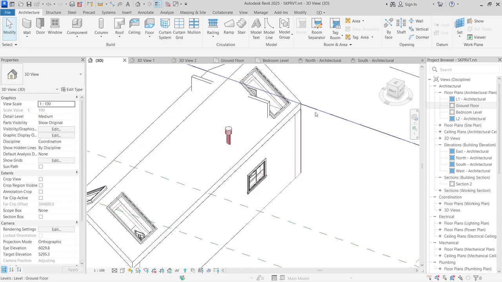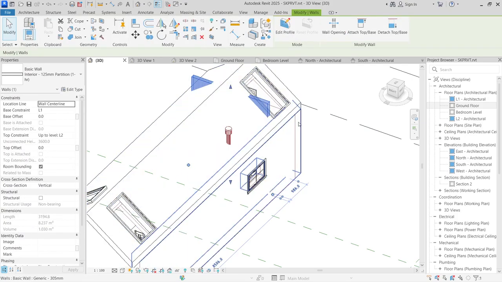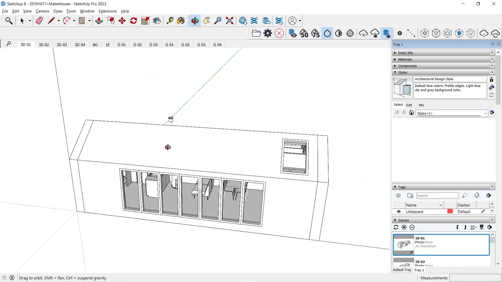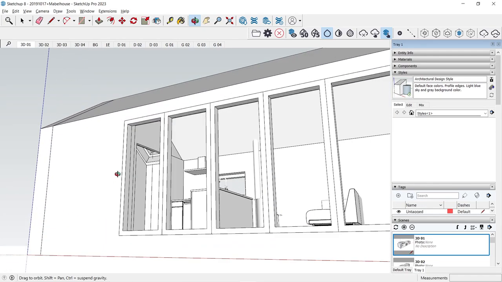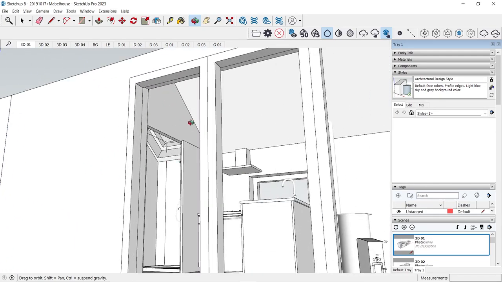So our internal walls now, this wall is supposed to stop. It can't go to the roof. I don't think so, but let's just confirm that from SketchUp. So now that we're inside SketchUp, we have to see where this wall goes. Okay, this wall actually goes all the way to the roof. You can see it here. So it's good that we went on to confirm.